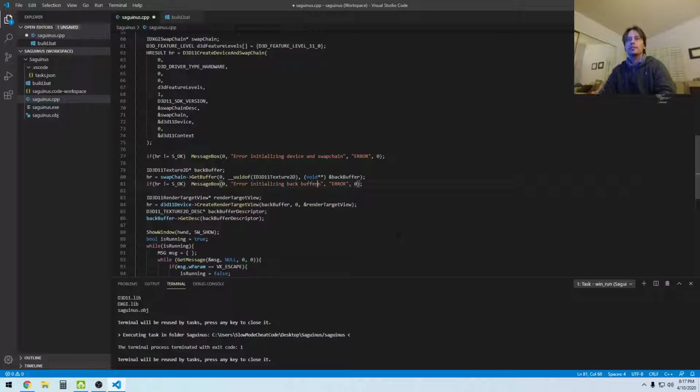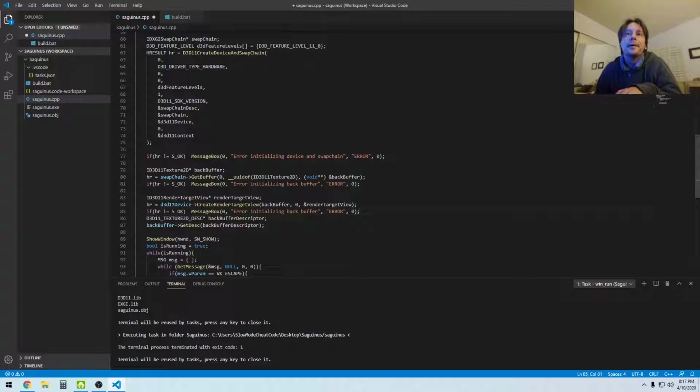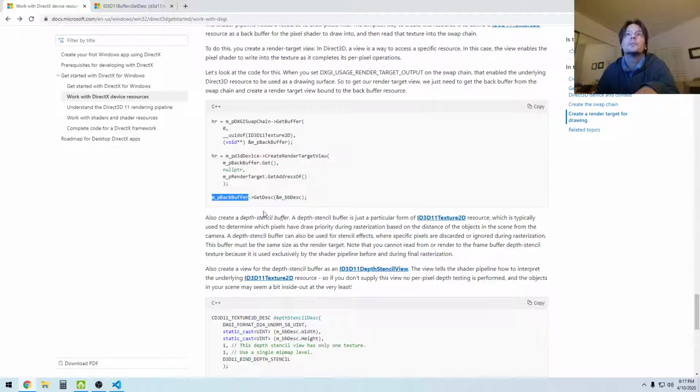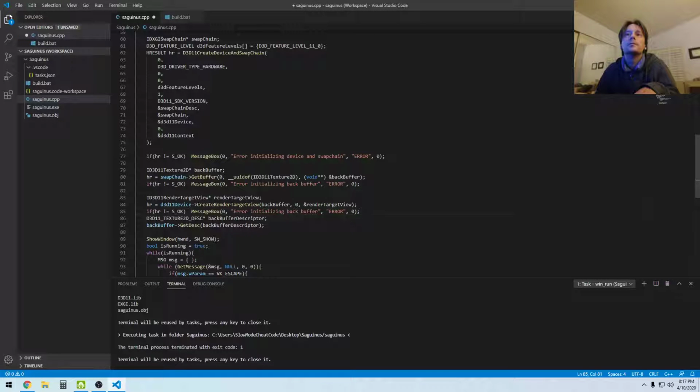Back buffer. All right, so then in that case, we're creating render target view.